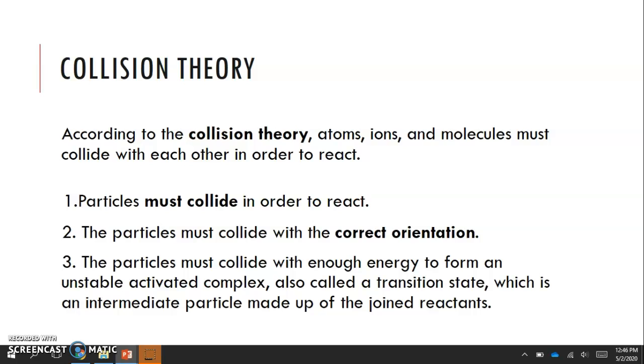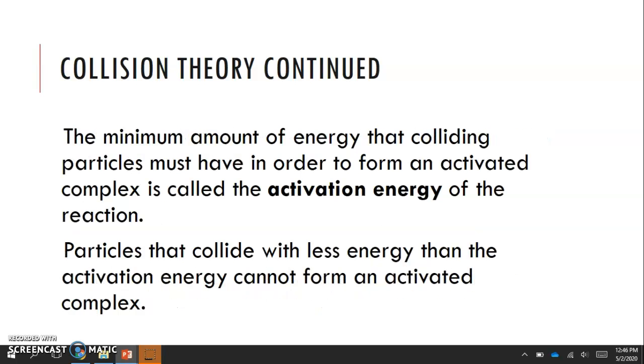So we already know that the activated complex, if we're looking at our energy diagrams, is at that peak, and the activation energy required is that difference in energy from the energy of our reactants to the activated complex. And then once we reach that energy, we can actually get our forward reaction going and form our products, okay? So they have to collide, they have to be in the right position, and they have to have enough energy to actually form the complex.